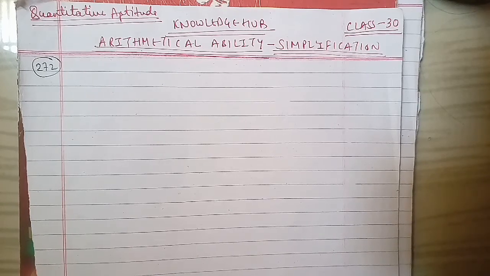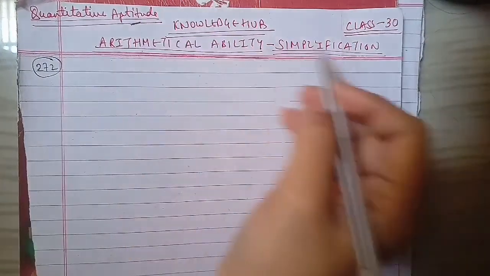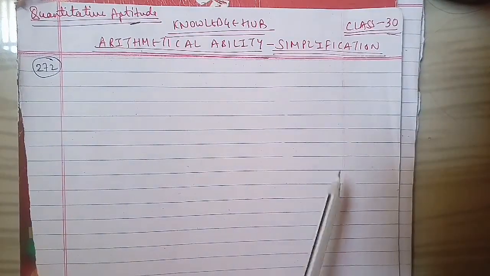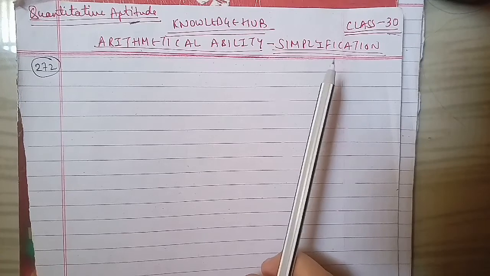Today we're going to start with another new subject, and that is quantitative aptitude, as I told you. We have to discuss it, and it is an important one. These are all important questions, and on the basis of it, this is your quantitative aptitude class. This is your class 30. We had completed 29 classes.